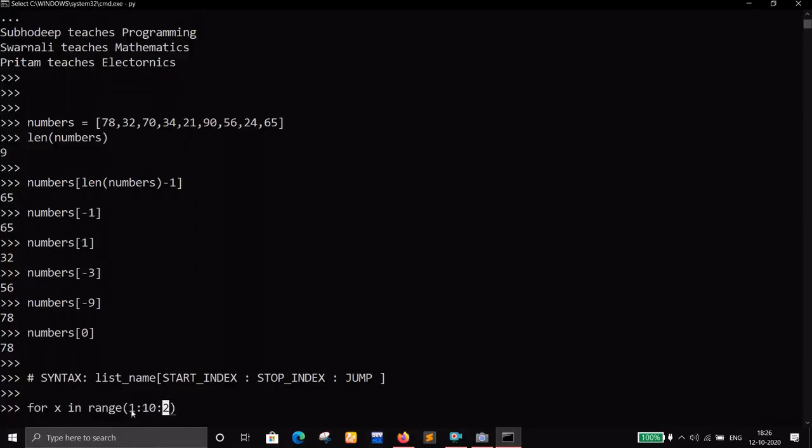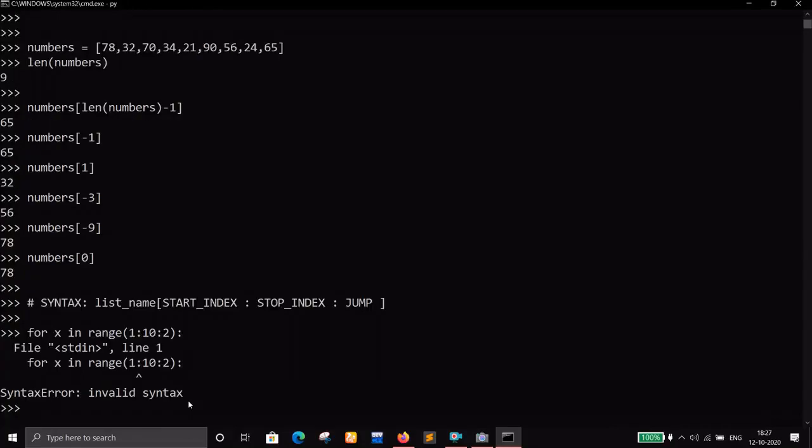And this is the jump. It will jump between 2 spaces. So 1, then 3, then 5, then 7. It will go like that. So if I say print, I'm sorry, what happened?